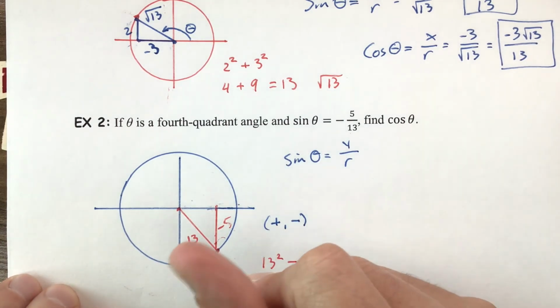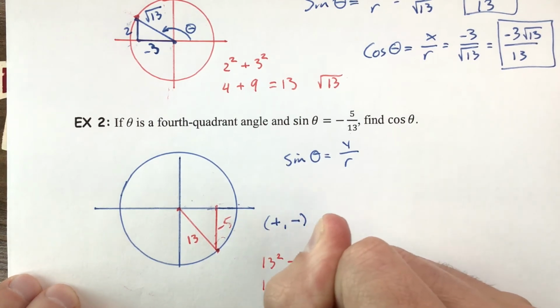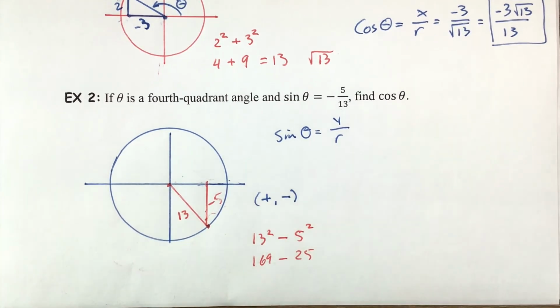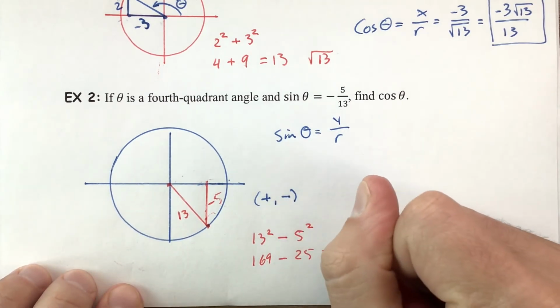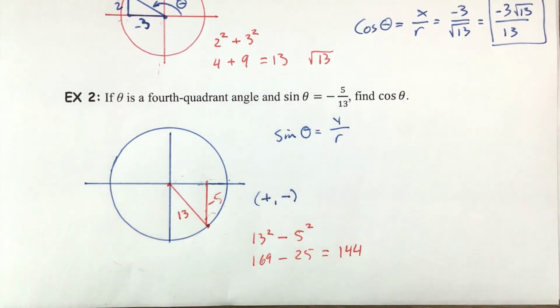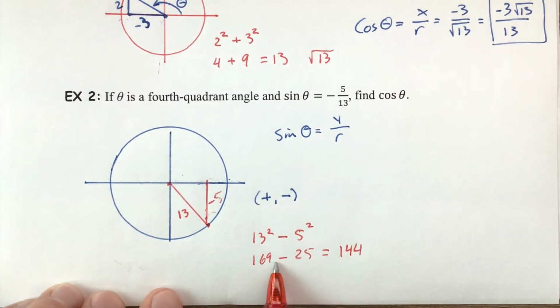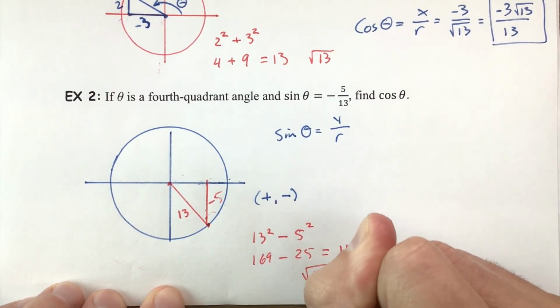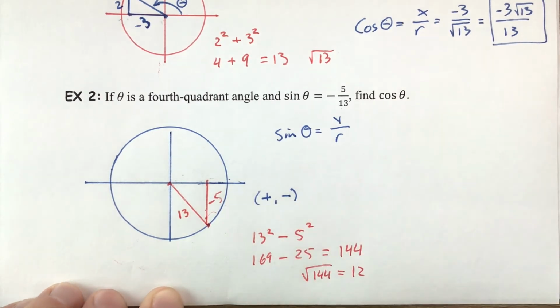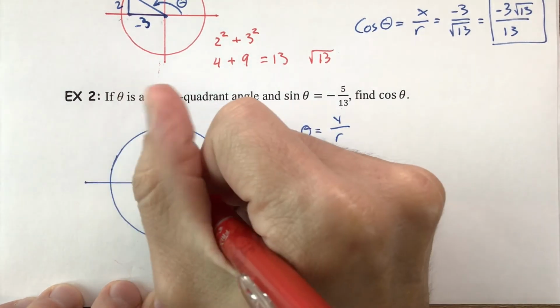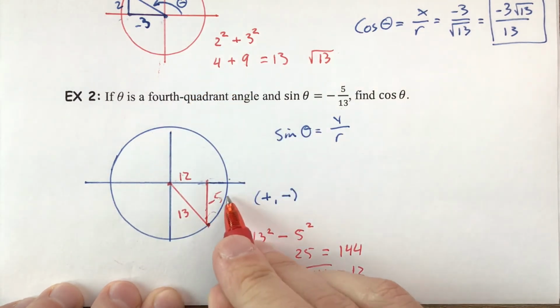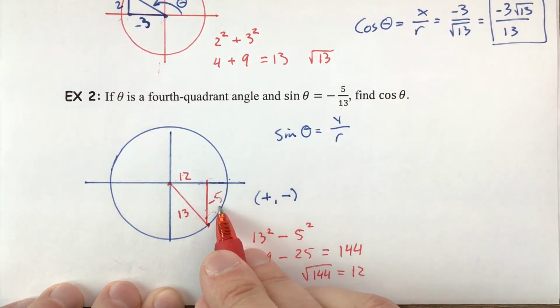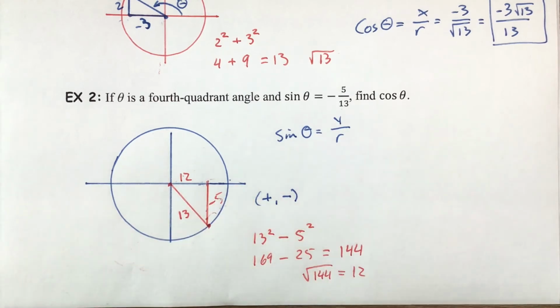All right, so 13 squared is going to be 169. 5 squared is 25. And if you subtract those two, you're going to get 144. Now, this is also what we call a Pythagorean triple, so you may remember these numbers from different problems before. But when you subtract, you get 144, which the square root of 144 is actually 12. Okay, so my picture is really not to scale here. That'd be 12. It's actually going to be much closer to the x-axis because it should only be down 5 but out 12 units. But for the sake of getting everything organized, that'll be fine.